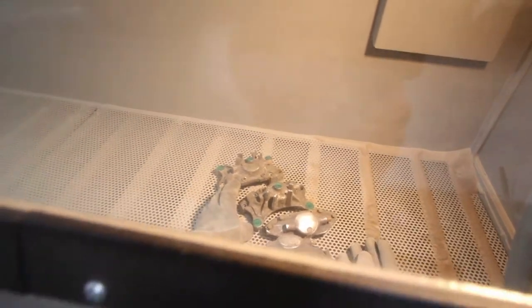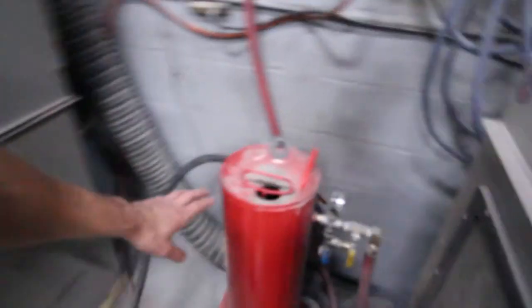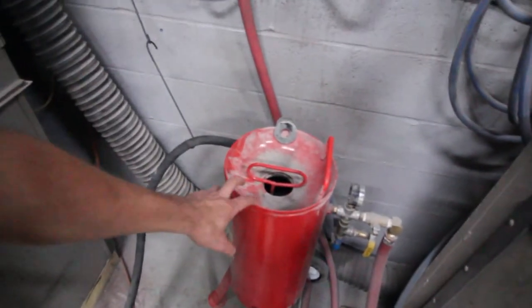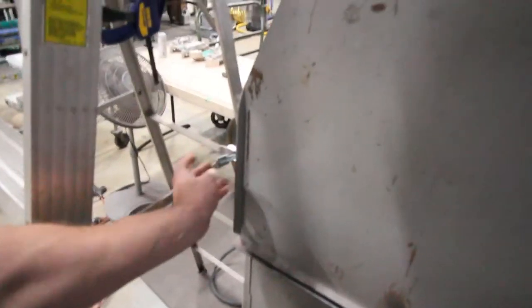So they're sitting in there, obviously dirty as hell, but once they're out of there, they'll be nice and clean. I'll show you what they look like inside. Oh, and we just set up our new pot blaster, which for this we won't be using, only because this is a little bit aggressive. So we still have our siphon feed hooked up for the more delicate parts.